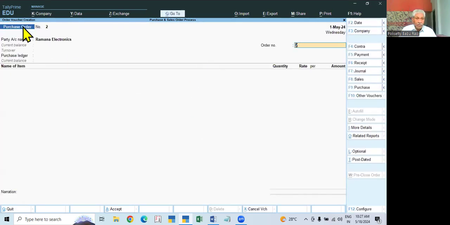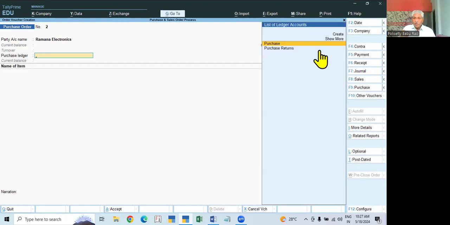Okay. And now when giving the order, this is voucher number. For order, we will make a number. So order number, we call it as PO. So PO hyphen 0012, for example, or 001. So this is purchase order beginning. So this is May. Number 1 is already given. Now you take it as number 2 or whatever it may be. Or you can take any number, 12, for example. Whatever your serial.